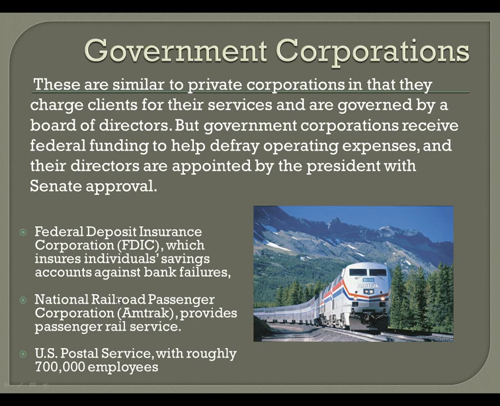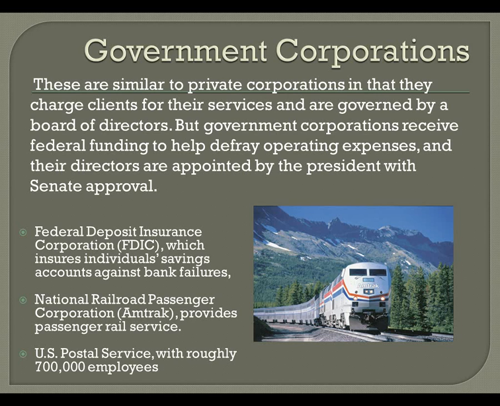It's like a train. And if you go on the Amtrak website and you think, oh, I want to take a train to Austin or I want to go to Chicago, it doesn't look like government. It just looks like you're buying a plane ticket or a bus ticket. It's just a train. I think there's a station down in Mesquite or something. I've heard it's kind of fun. I've never done it, but anyway. Okay, so that's government corporation.